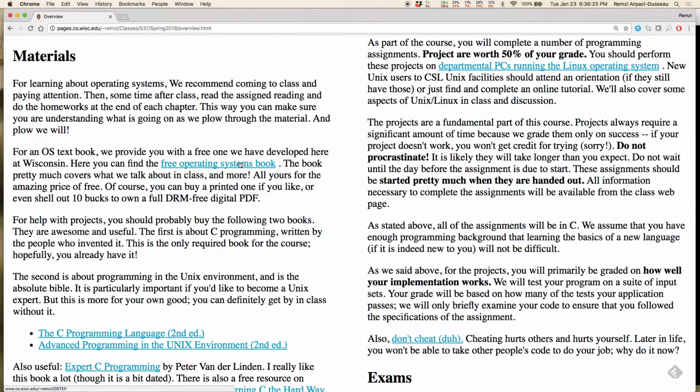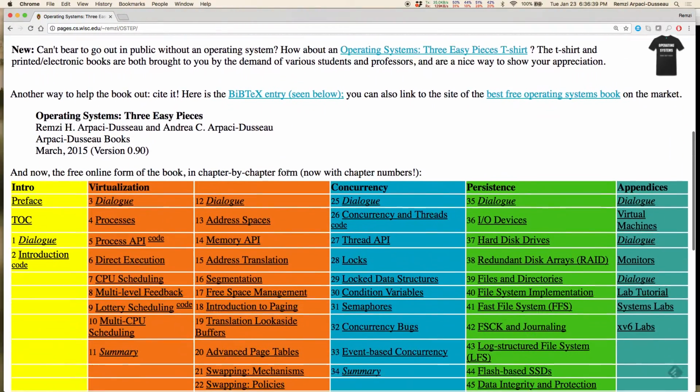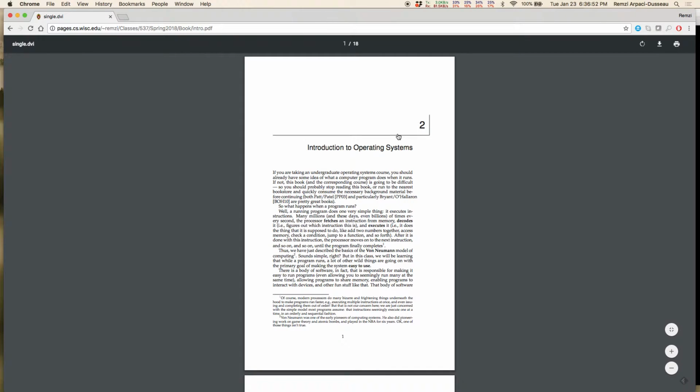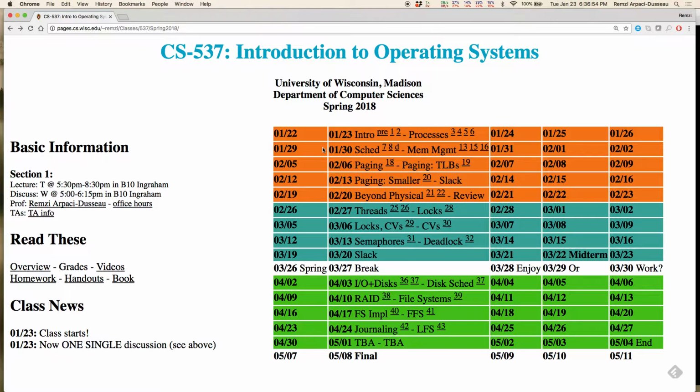Because people ask for it, we also sell some printed copies and a DRM-free PDF of the whole thing for like $10. But there's no reason to spend any money if you don't want to, because the whole book is just here. On that first web page, when we talk about various things, we link to the chapters right here. For example, the intro chapter is linked just off of today. That would be a good thing to do, that's the associated reading for class, okay?